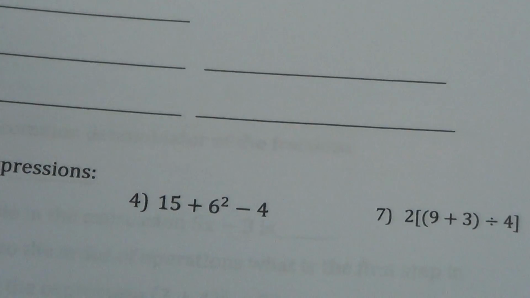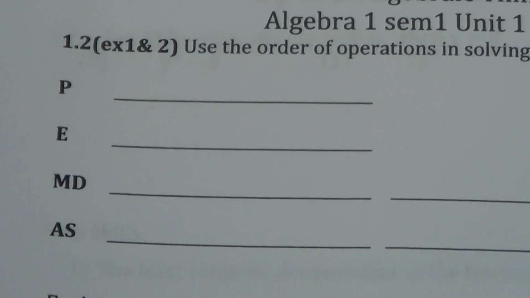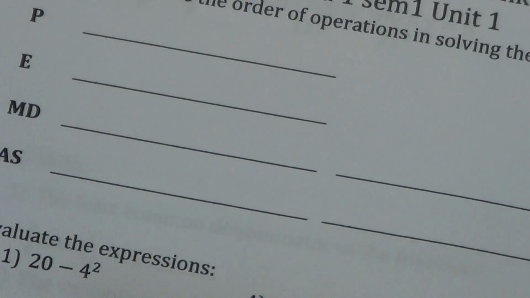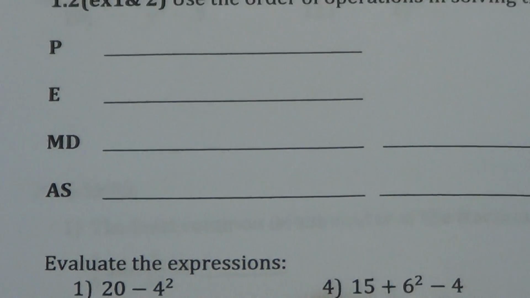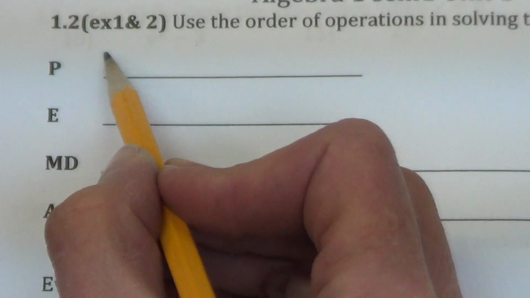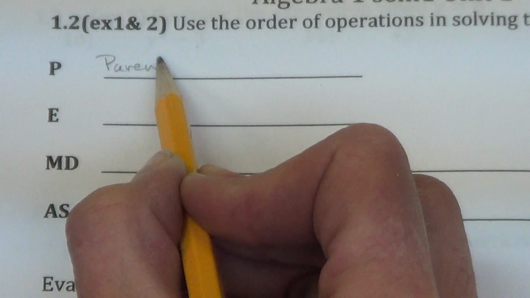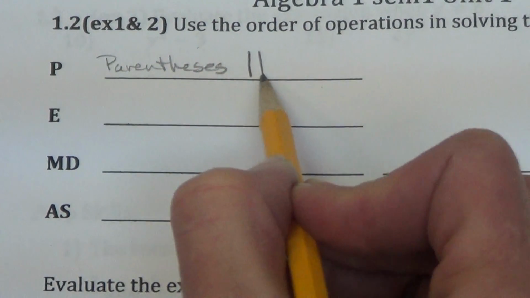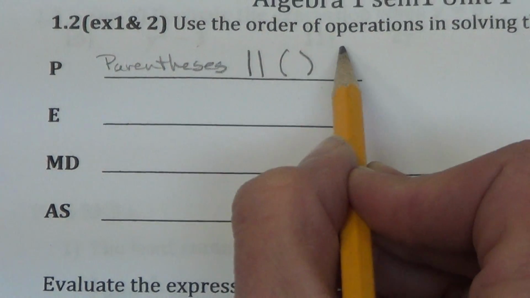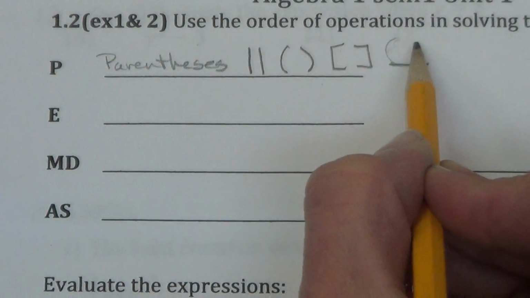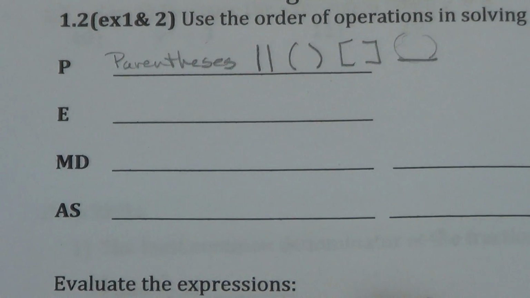Okay, this is Algebra 1-1, section 1.2, and we're looking at order of operations. We want to do grouping. I know you've memorized it as PEMDAS and it's parentheses, but really this is any kind of grouping. It could be absolutes, could be parentheses, could be brackets. It could even just be the top of a fraction.